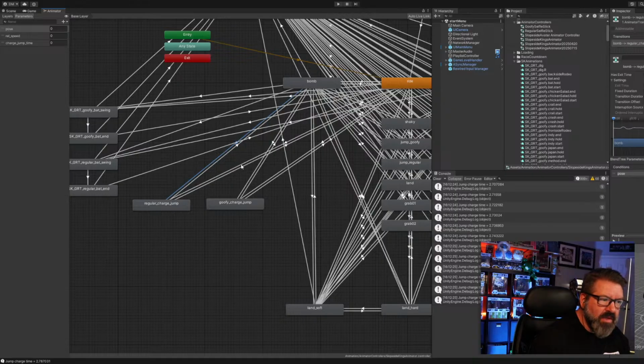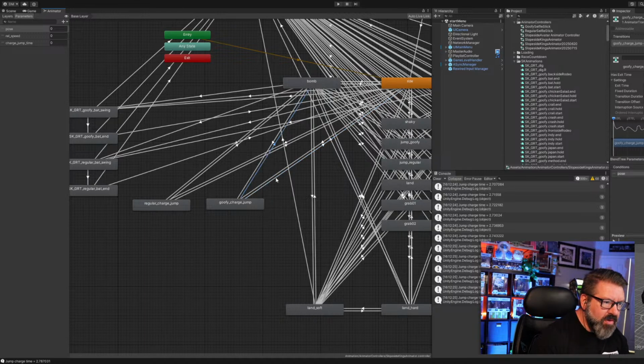Values look correct. This equals 47. No fixed duration, no has exit. Yep, that all looks good. Equals 48. That one equals 48. And yeah, no fixed duration. That equals 1.